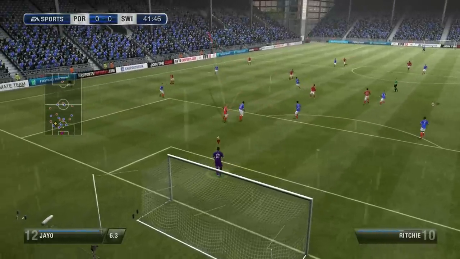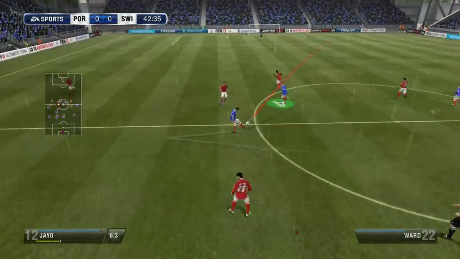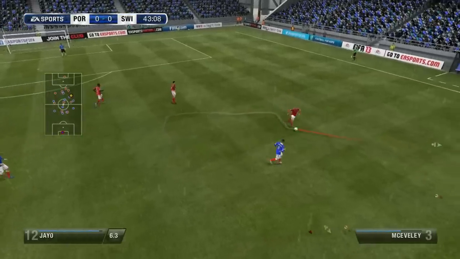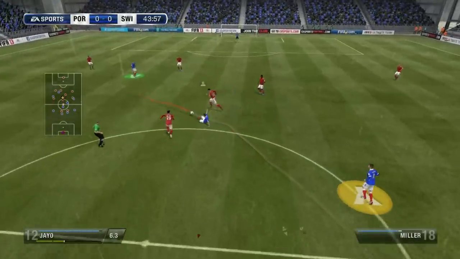Good defending. I was a bit worried there. But he did a good job, I guess. To Connolly, and that's a change of direction of the play and they can break. Oh, unlucky. And the counter attack has turned into a bit of a limp attempt to get forward. They've lost the ball. Connolly.